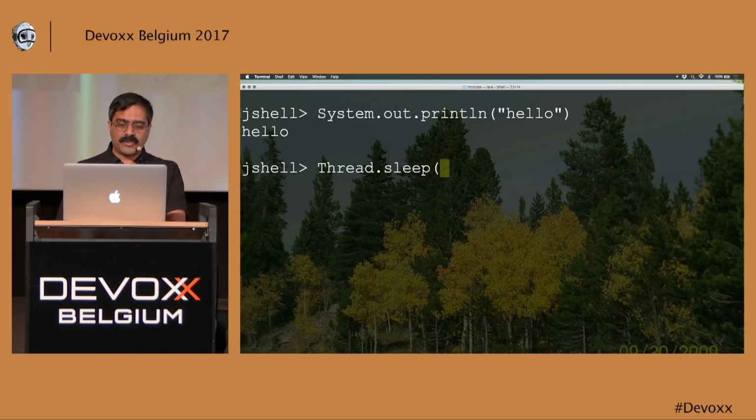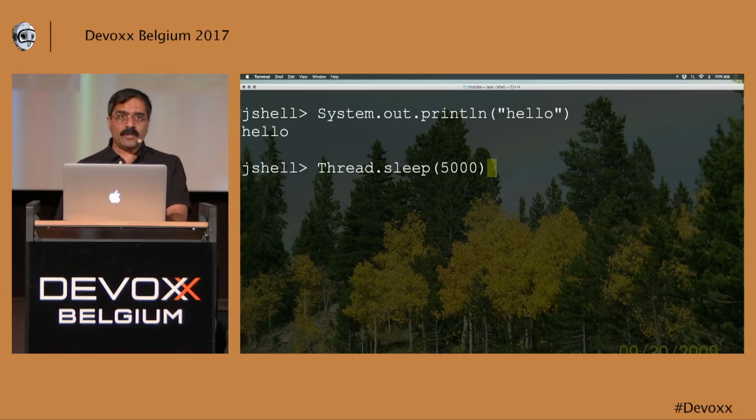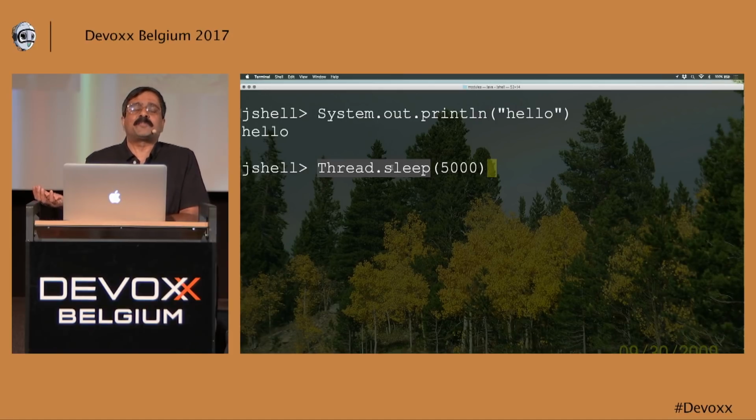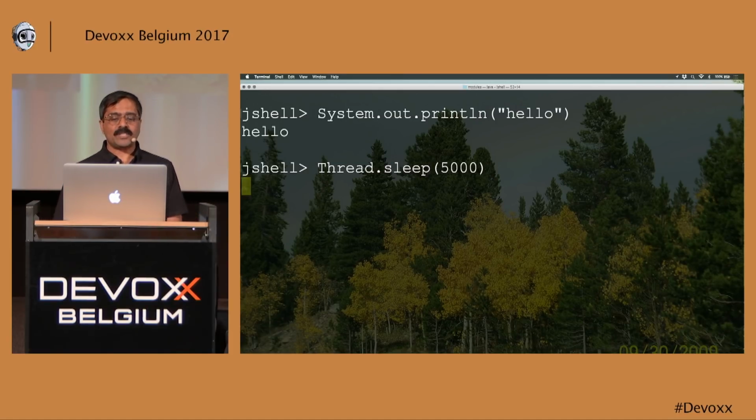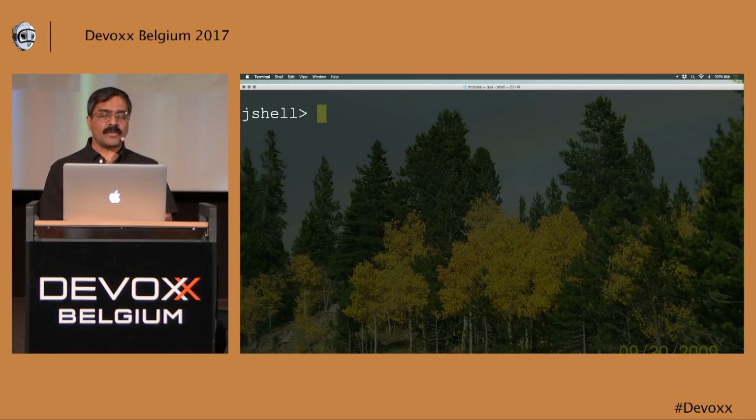Thread.sleep(5000). I'm sure you've had this nightmare, right? You are trying to call Thread.sleep, and the compiler says, you will handle the exception. And you spend a sleepless night thinking, what do I do with this exception now? Well, you don't have to. Just call the sleep, 5 seconds later you get the response back. As you can see, that works really well also. So this shows you how you can remove some of the ceremony.